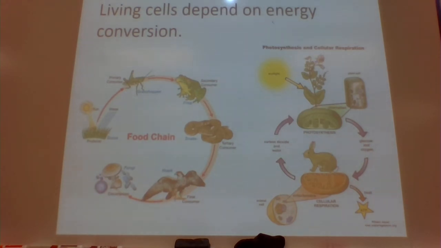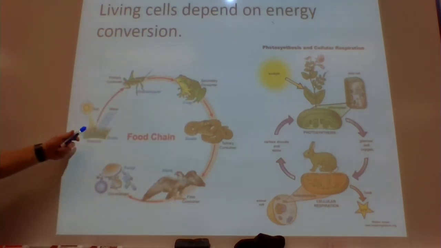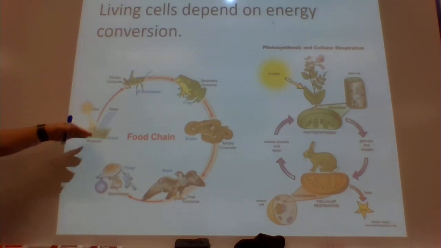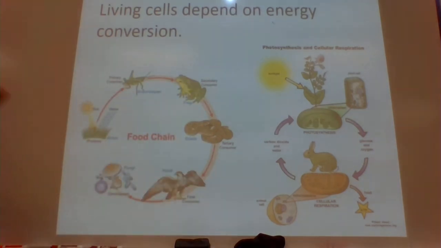All right. So on the board, you see a couple other examples of energy conversions. One that you see right here is the movement of energy up a food chain. As energy moves up a food chain, it's going to start with the sun. It's going to go to a producer, to a primary consumer, to a secondary consumer, to a tertiary consumer. Things that we'll learn about later on in the year. But as energy is moving up a food chain, what is happening to a lot of that energy? It's being lost as heat, right?